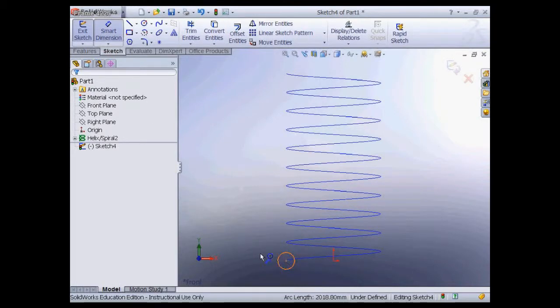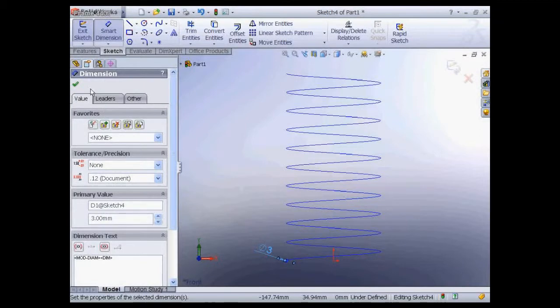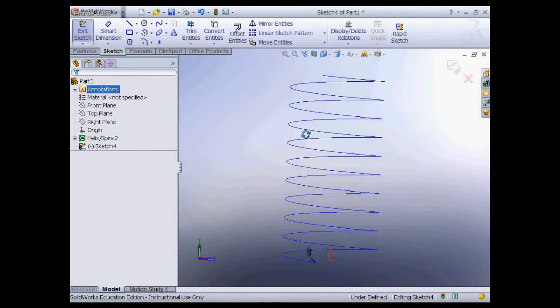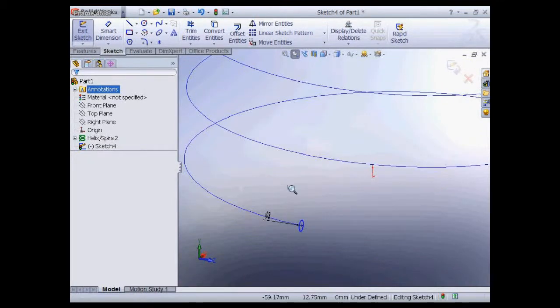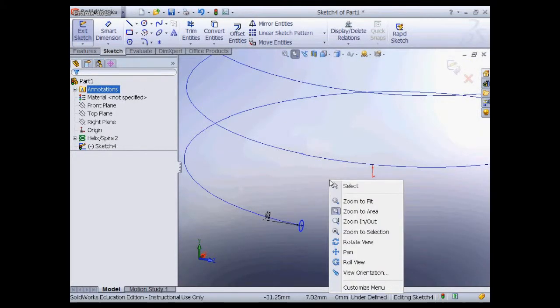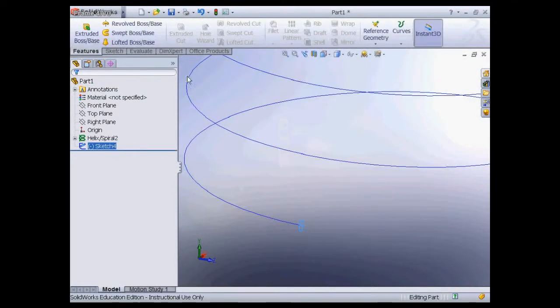So you can make the smart dimension right now, and then I just make the smart dimension 3 diameter, and then you can see it in the isometric view. We have the profile for the circle, and then we have the path. So when you right click and then do the exit sketch, you can see we have the sweep here. The sweep, you can see, sweeps a closed profile along an open path. So the open path is the helix, and then the closed loop is that one.